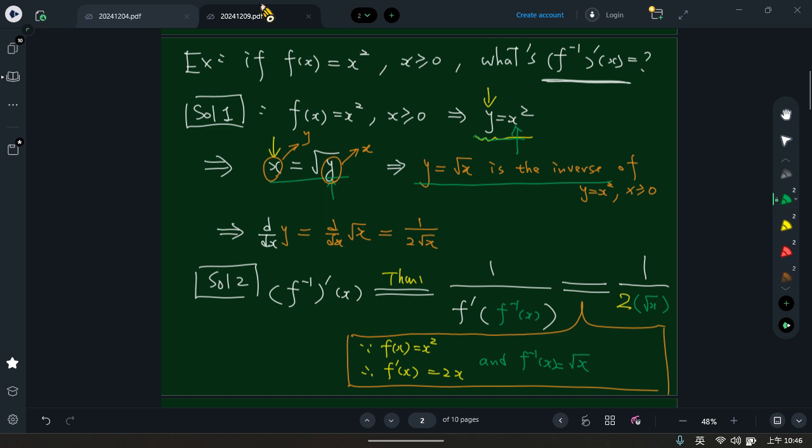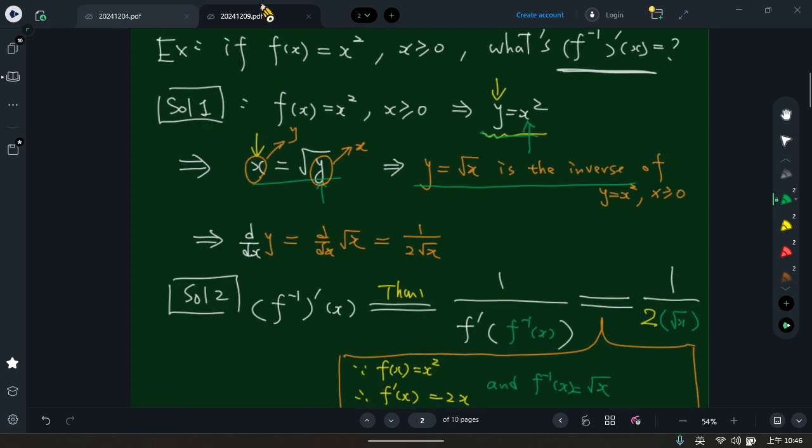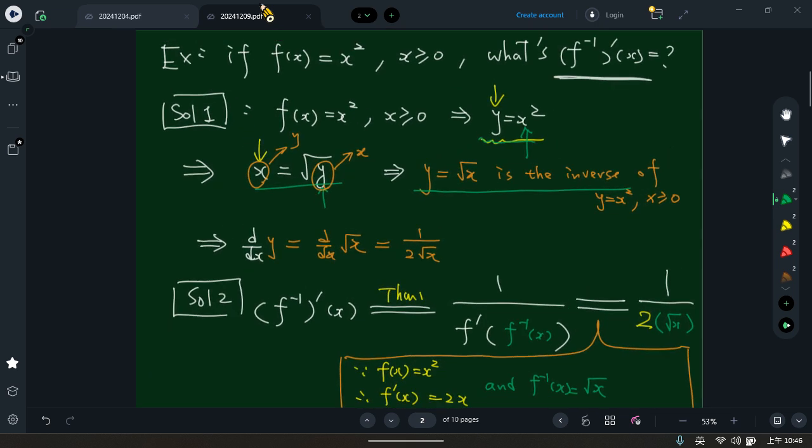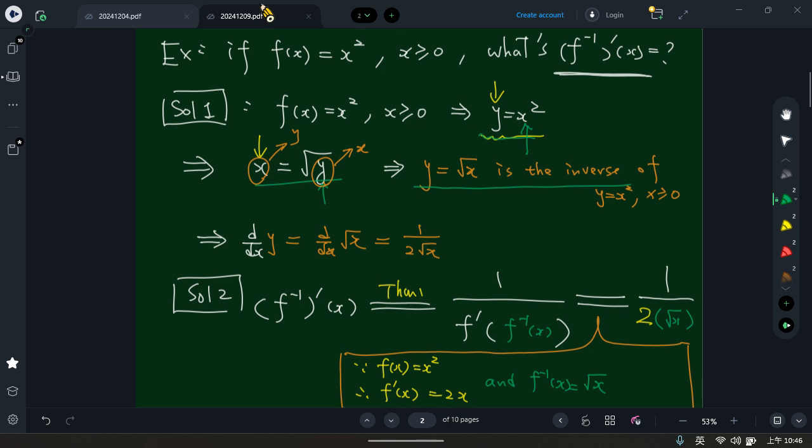Then I will give you another example. So sometimes if it's your first time to understand what the inverse is, normally it will confuse you. Because when you just get its original function, then try to get the inverse function, you should follow this way. Original, it should be y is equal to blah, blah, blah, x. So you need to find some way to convert it into x is equal to blah, blah, blah, y.